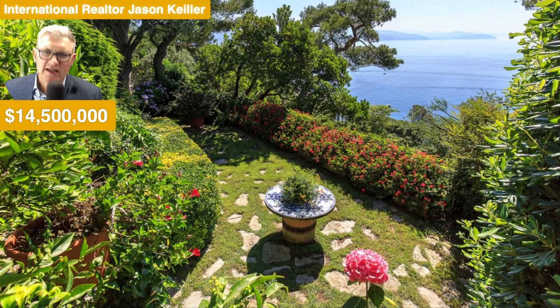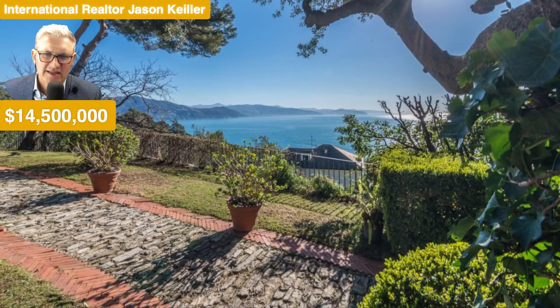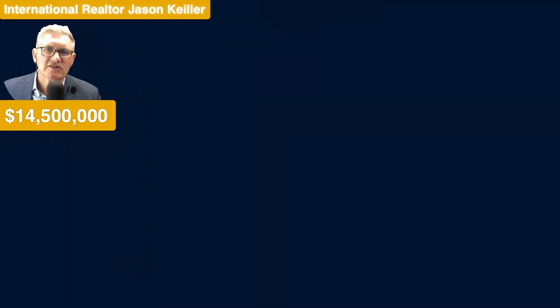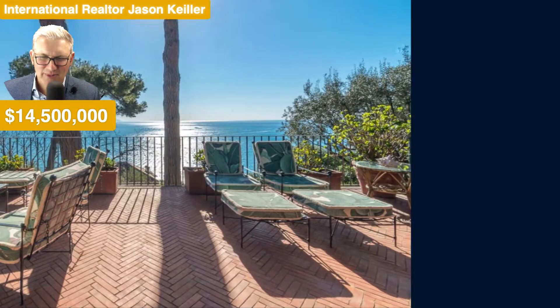What a beauty it is. The shrubberies and trees are looking superb as we head around this amazing property with Sotheby's. Look at that shot — these hills, mountains and more, the sun striking through, and this amazing cobblestone walkway, pathway up to the house. It is just wonderful. It's classic Italy of yesteryear.